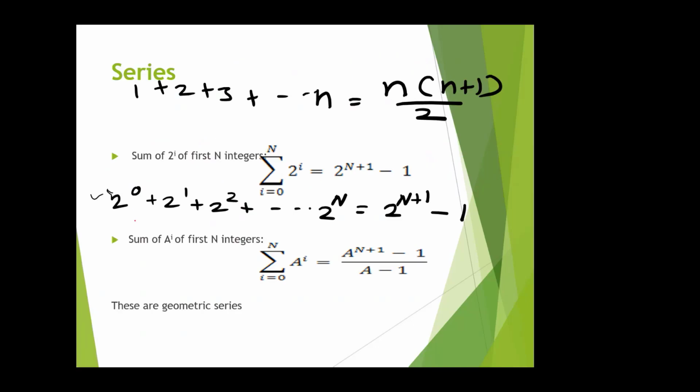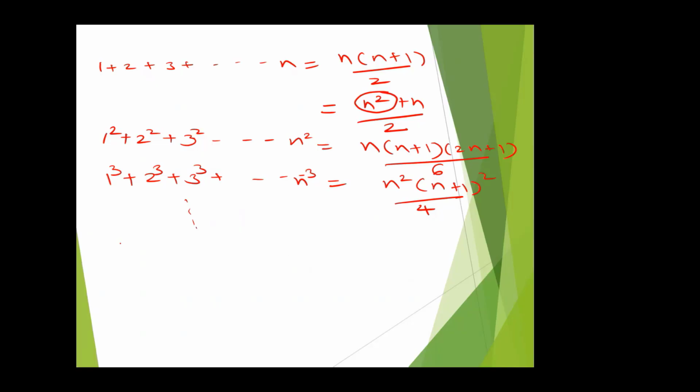this particular series, which goes 2 raised to 0, 2 raised to 1, 2 raised to 2, that might happen with any a. So the first time the loop prints once, then it prints a times, then a square times, then a cube times. So if we generate this type of series, which goes like a raised to 0, a raised to 1, a raised to 2, up to a raised to n, then what will be the total number of times it will print in the loop?